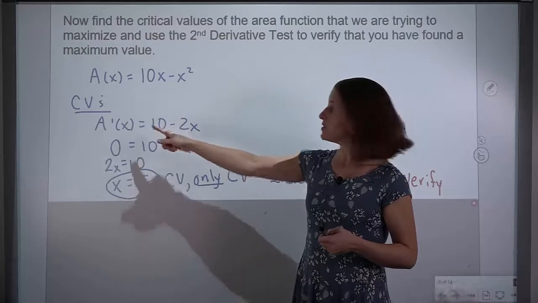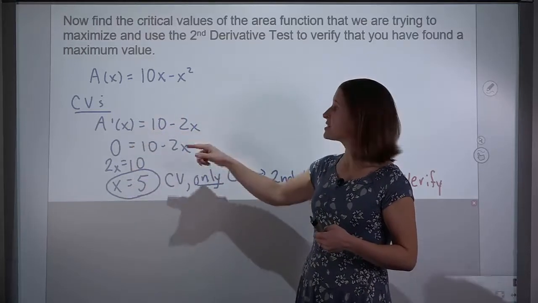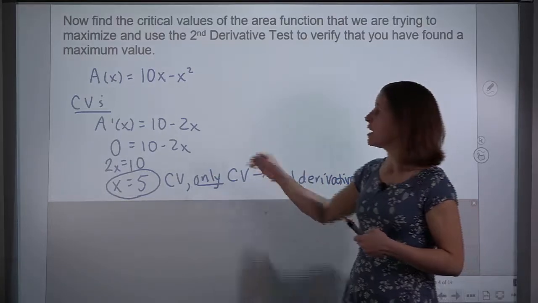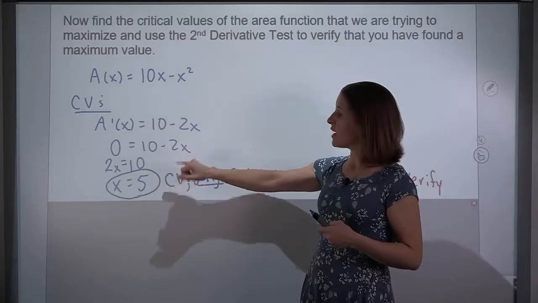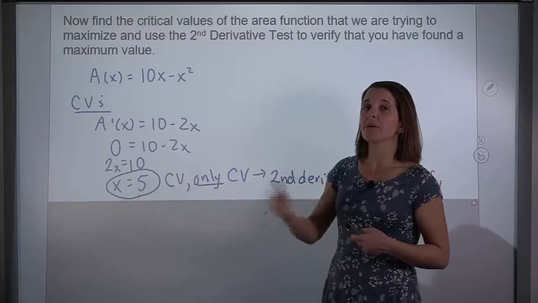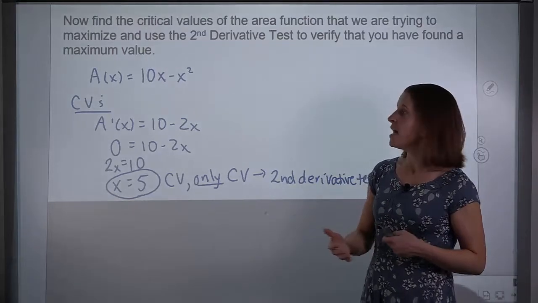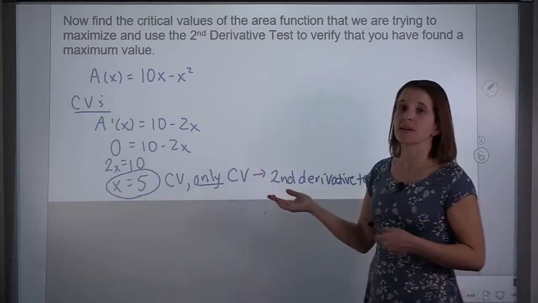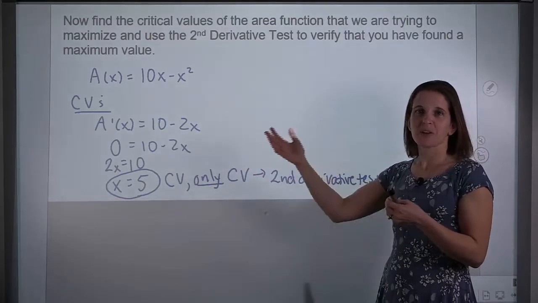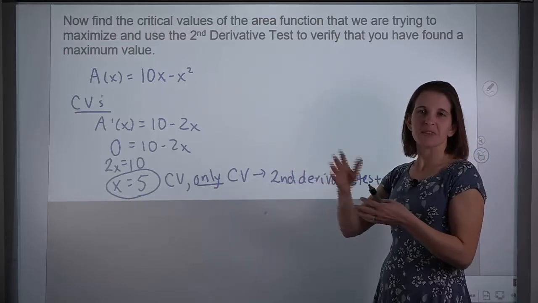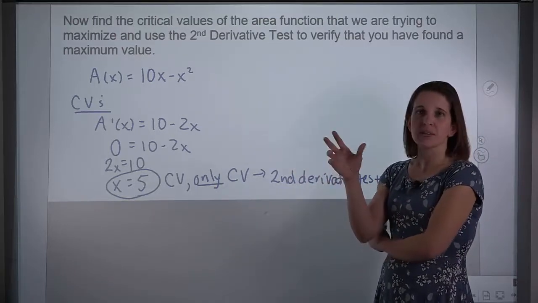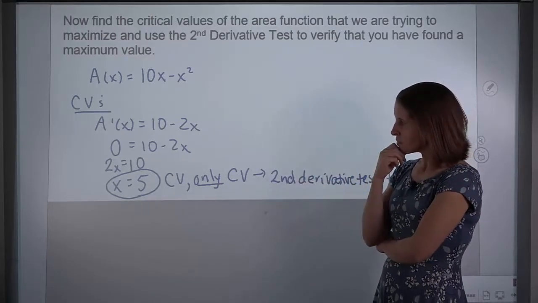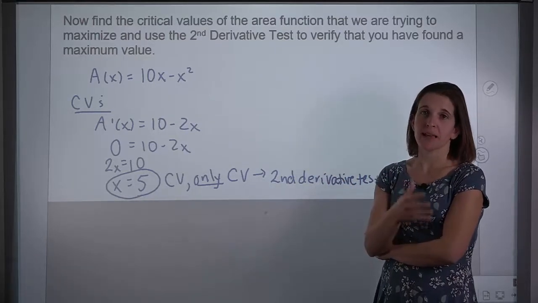I need to find the critical values. I take the derivative, and get 10 minus 2x. If there were any does-not-exist cases, I would think about that, but there aren't because there's no division or roots. So I set it equal to 0 to find critical values, and I end up getting that x equals 5. Now remember from our absolute max and min section that if we have just a single critical value, technically the interval for this problem could be said to be open, because the x's would end up being less than 20, not less than or equal to, for one of our values.